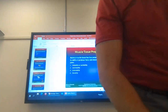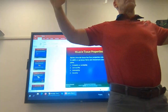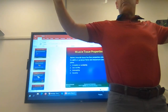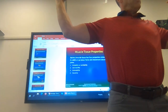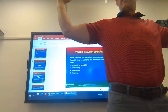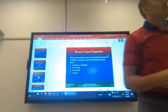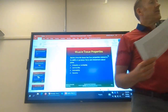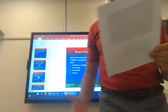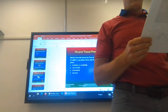Okay, so what you're being asked is what changes between the picture on the left and the picture on the right. Isometric means static posture in an abducted position, and we do this. Okay, so it's rotating the shoulders out. That would be external rotation. So you have those three external rotators: teres minor, infraspinatus, posterior deltoid. So muscles are shortening, contracting, which would be a concentric muscle action, plane and axis: sagittal plane, frontal axis.